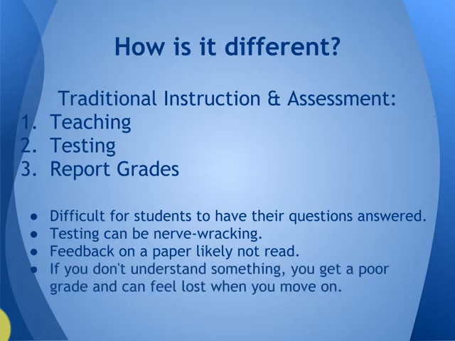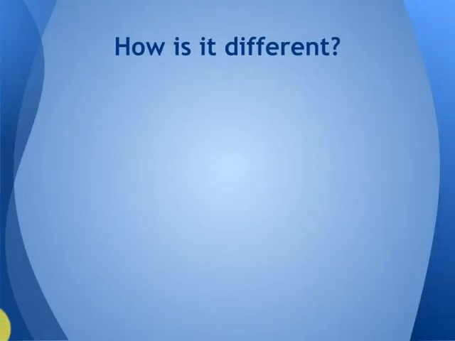And finally, if you don't understand something, you might get a poor grade, and then you might feel lost when the class does move on. So if you ever felt like you didn't really understand something at the end of a unit, but then it was too late to do anything about it because the class already finished that unit and it's time to move on to the next topic, if you ever felt that way, standards-based grading is for you. And in fact, standards-based grading is for everybody because it's about understanding where you are on your learning process.